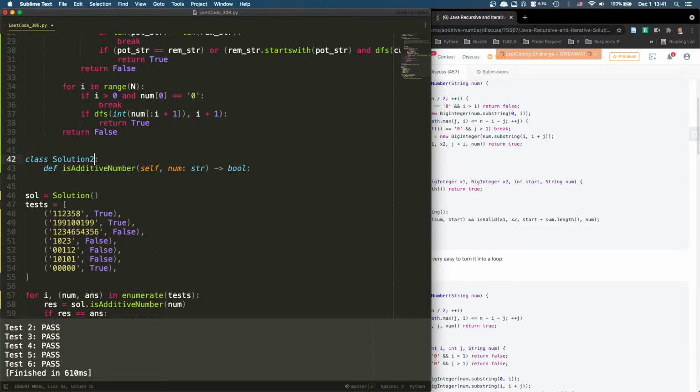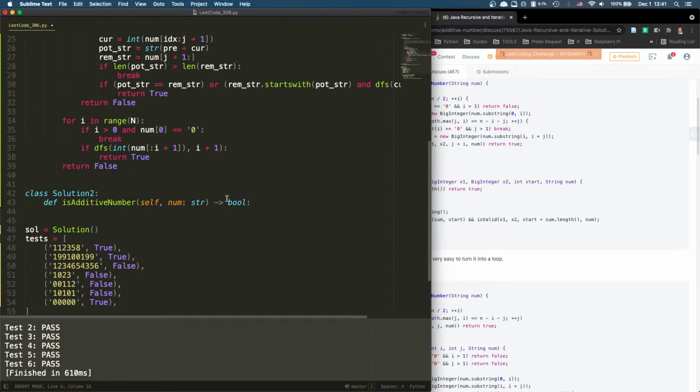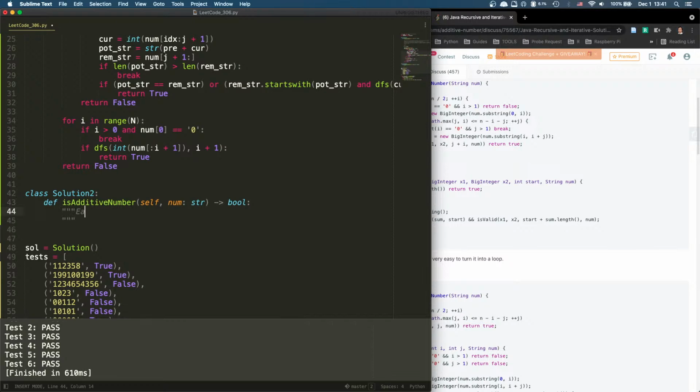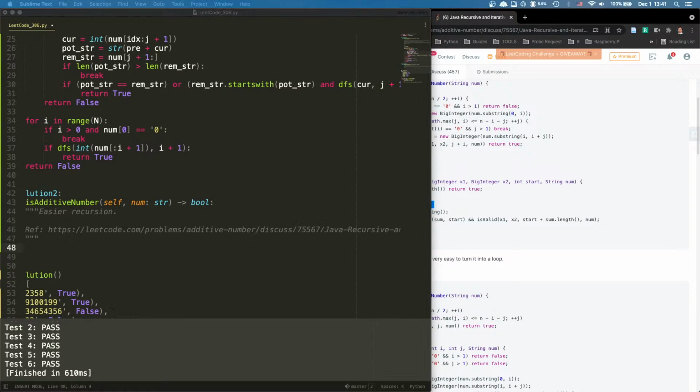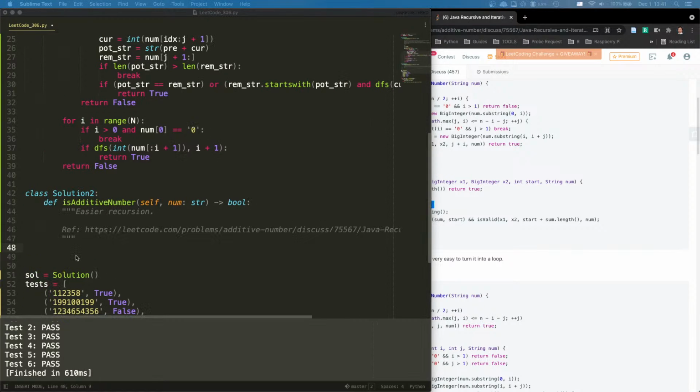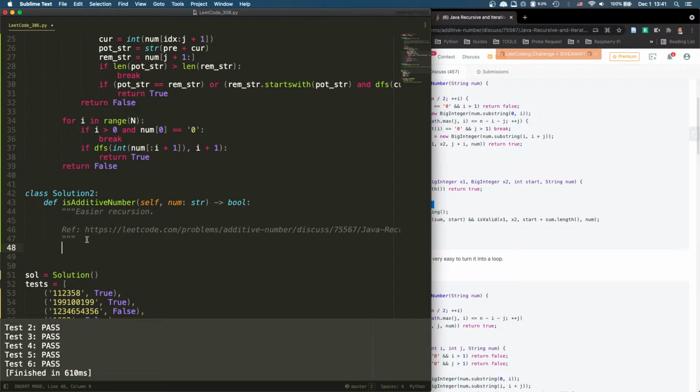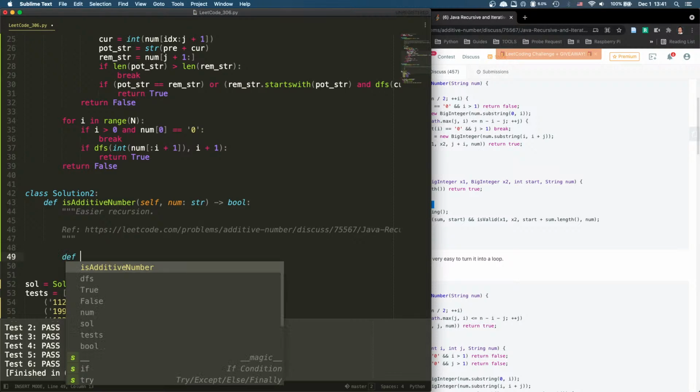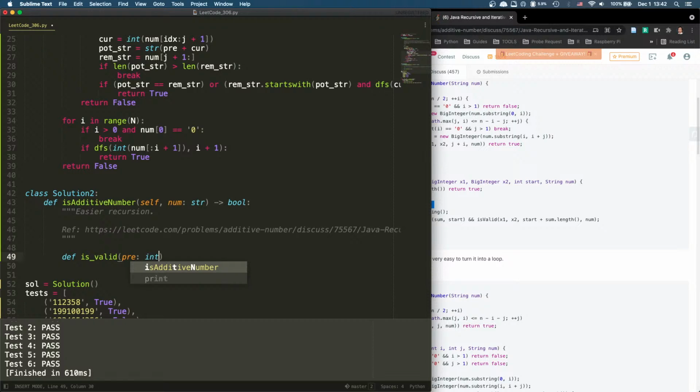So this is from the easier recursion reference. All right, let's try to write it ourselves. This means we're going to have 2 values. I'm going to check if it's valid. So def is_valid, we have pre. Actually, do we need pre?